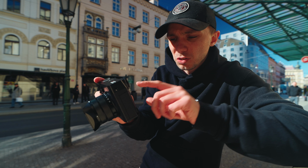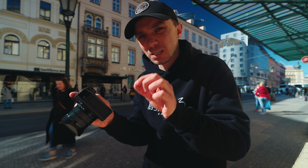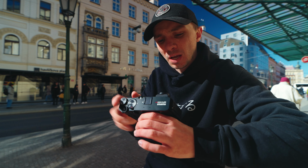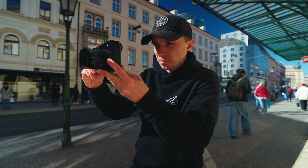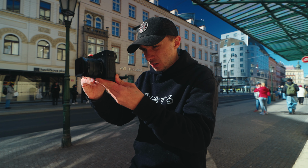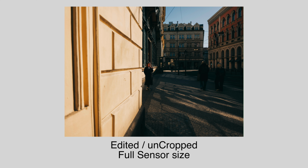So on the back of the screen, it's really hard to show you because of the light, but on the back of the screen, it'll give you this outline of a box of what you're going to get with that crop and with the aspect ratio that you're using. At the same time, you can still see the full raw image that you'll get. So that's been how I've been going around shooting. I'll give you an example of this now. If I get a photo facing that way, so in frame, this is the cropped version with the aspect ratio that I've chosen, and then this is the raw photo from the same one.